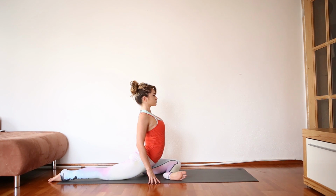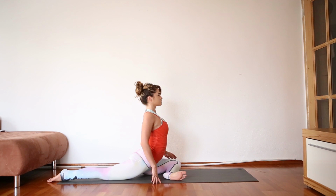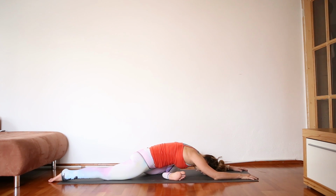That's more important. Bring your fingers underneath your shoulders, elbows straight back behind you, puff the chest out, and breathe into the front body. Breathe into the right hip flexor. Right leg is long. When you're ready to take it to the next step, slide your arms out in front and lower down. If you need to, reach back and feel that your hips are even and adjust your front leg as necessary.